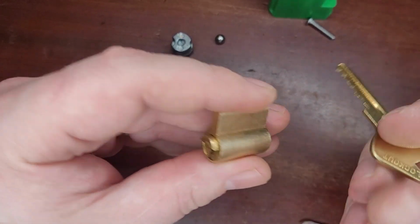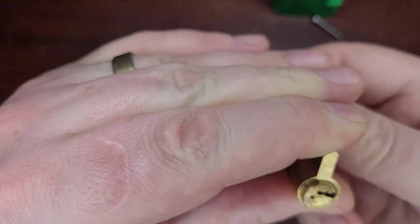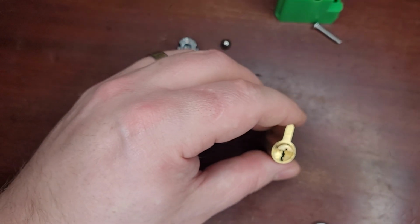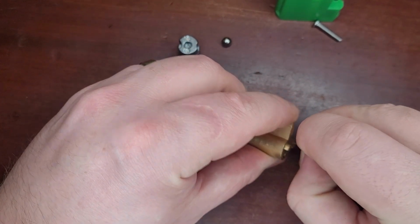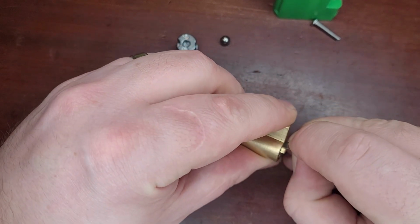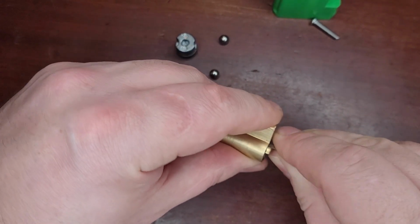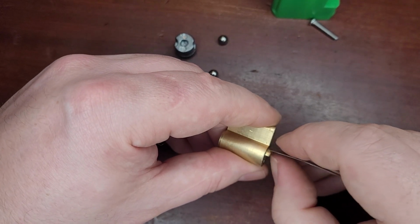And actually, I'll show you from this end. If we insert the key and rotate it, we can only rotate it so far because that retaining pin will block it. Our shim. And it's not going to go in all the way, so we just have to get it started as best we can, which is a pain. I think I could trim the shim a little and it might be more helpful.